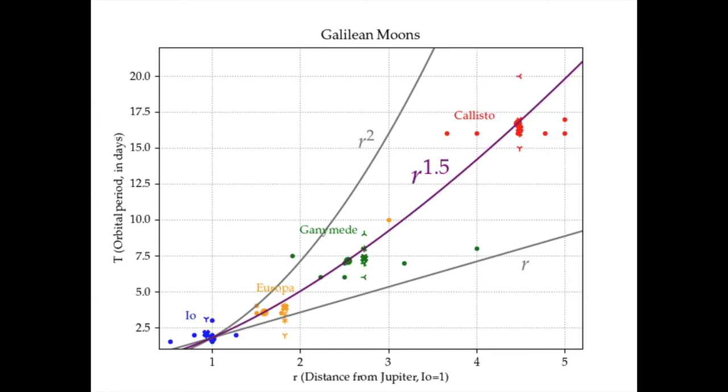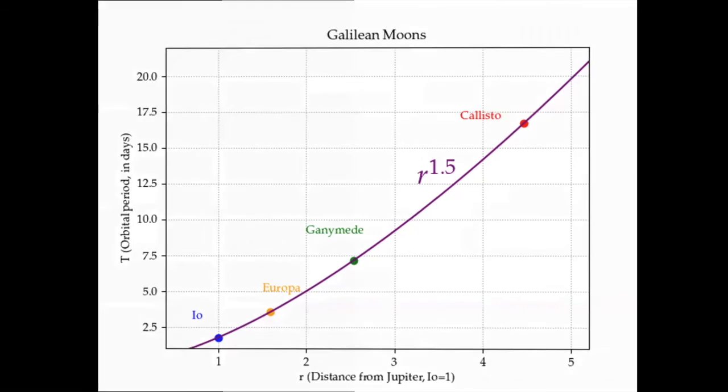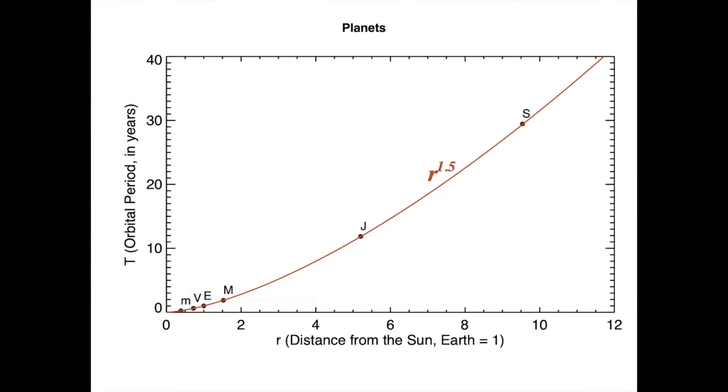So let's remove the other lines and the redundant data to show the relation. There is a clear relation between distance and orbital period for the moons of Jupiter. Now, this is not limited to the moons of Jupiter. It's also seen in the periods of the planets. If the planets are orbiting the sun, their orbital period is also correlated with the orbital distance, following the R to the power of 1.5.